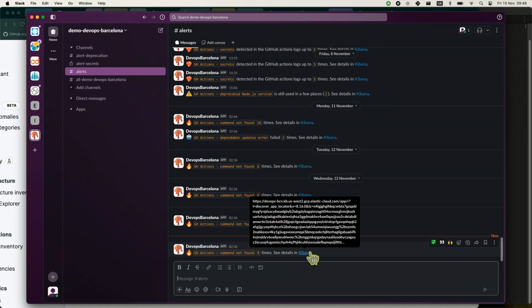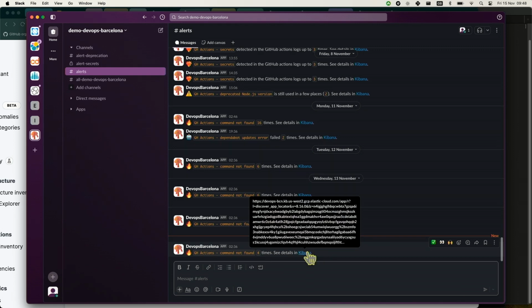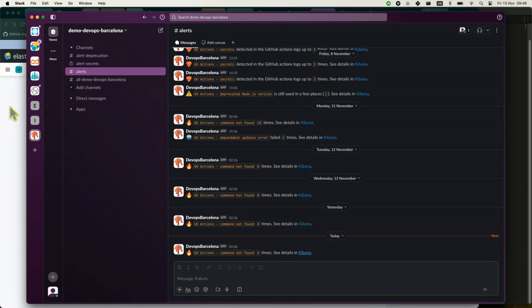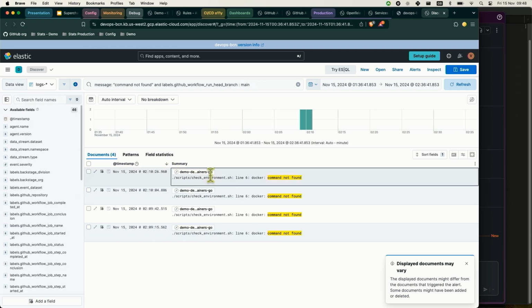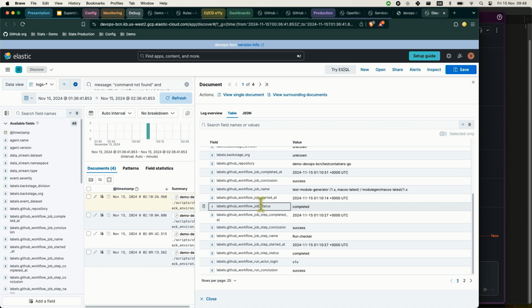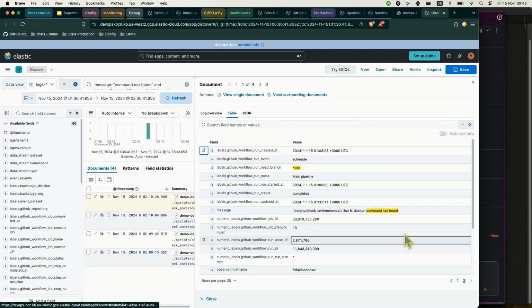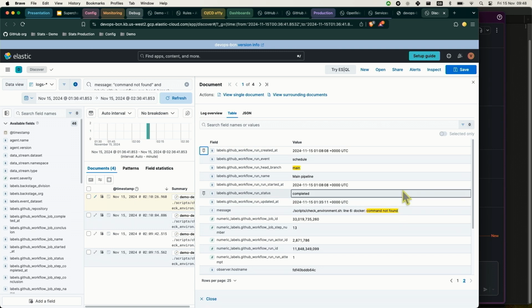So I can go here and see that something happened, that the command not found was failing. And I see there in Kibana that there are 4 matches that tell me there is a workflow that cannot find Docker, right?